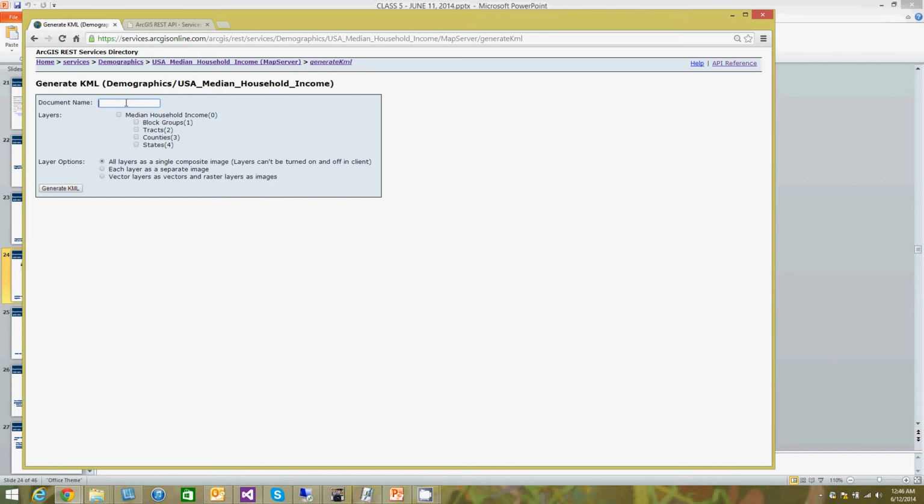I can call it, give it a document name, and I can choose which layers I'm interested in. I also have layer options. Do I want a composite image? Each layer is a second image. I'll put vector layers as vectors in this case. Generate KML, and here is my KML.